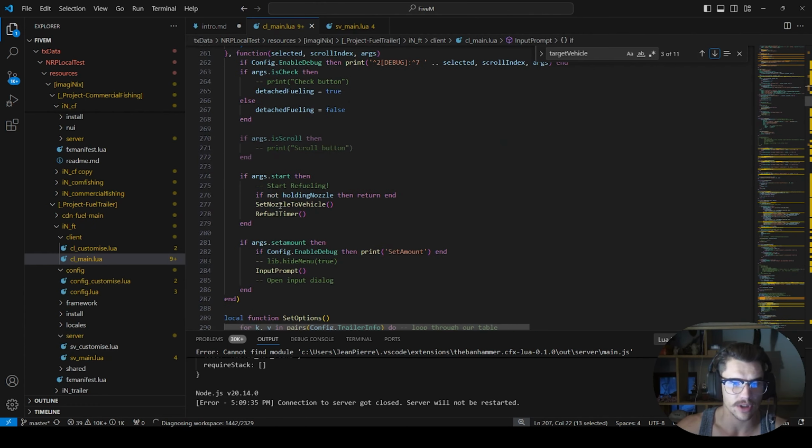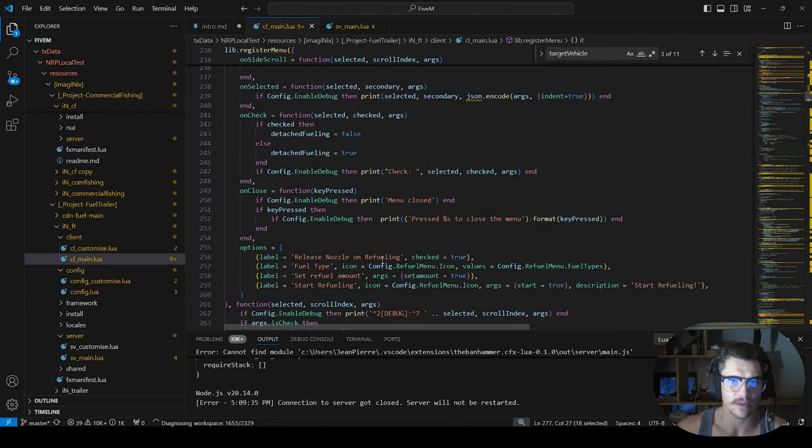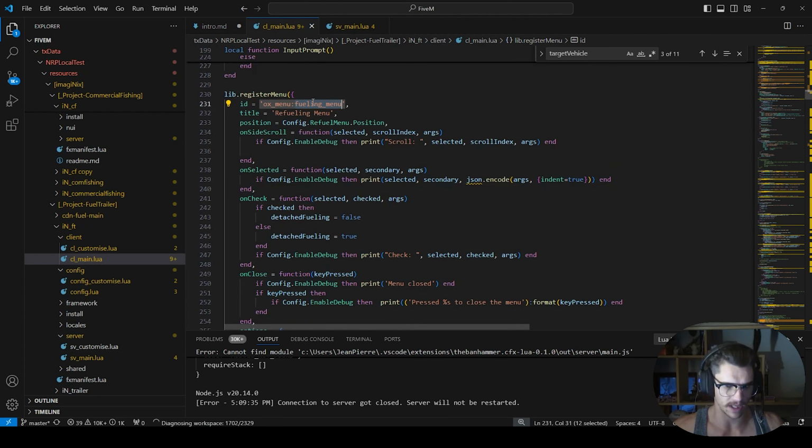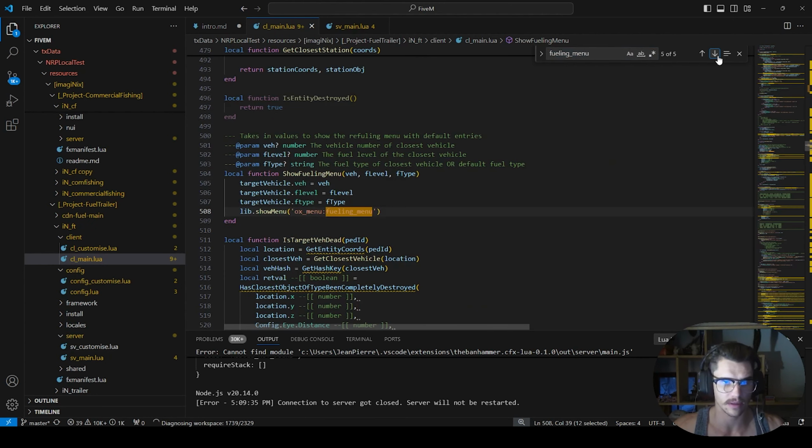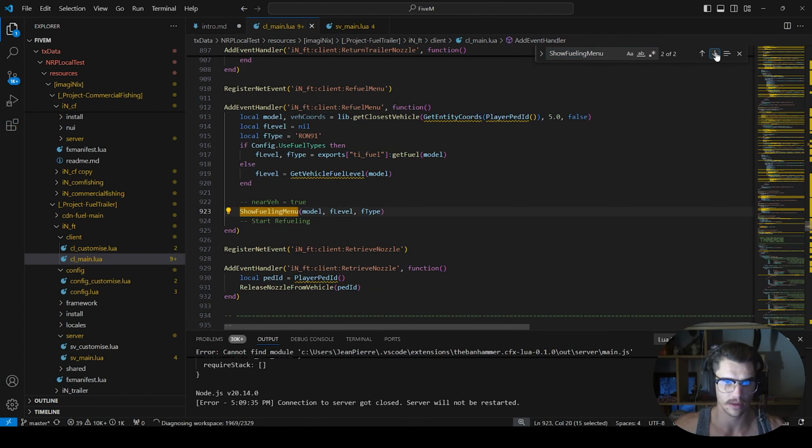Now, I just need to make sure if we call this menu, if we trigger it, here we go, show fueling menu, model, F level, F type. Okay.